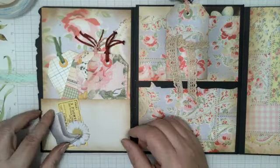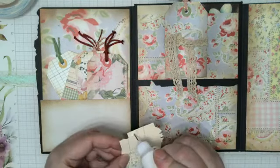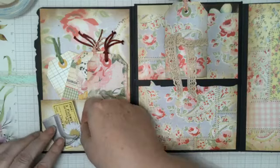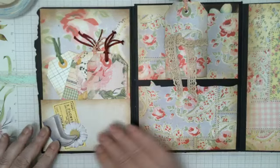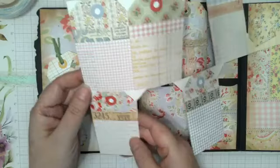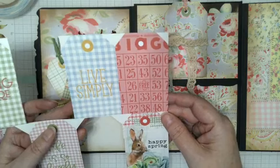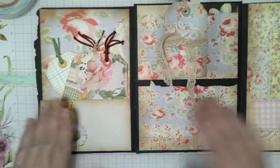I thought I would just stick it here as a decoration for an ephemera piece, rather than having to buy all the ephemera, if you didn't have any ephemera and you wanted to make one of these. And then if you had any words, you could just stick them here. Like if you wanted to cut out "Life is so lovely," you could stick that there. Or "Live simply." But these were more springy, so I didn't want to do too much with that. So that goes there. So cool.